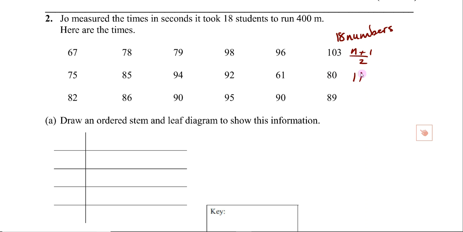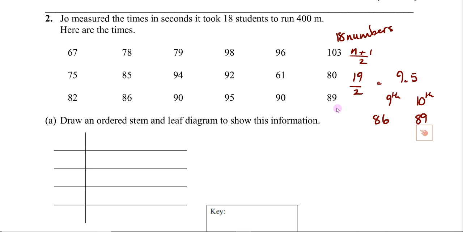So in this case we will do 19 divided by 2 and we get 9.5, which means we need to find the 9th and the 10th numbers. Okay? So 9.5 falls in the middle of the 9th and the 10th numbers. So if you've already done all this, you find the 9th number is, anyone know already? 86. I think it's 86, and the 10th number is 89.